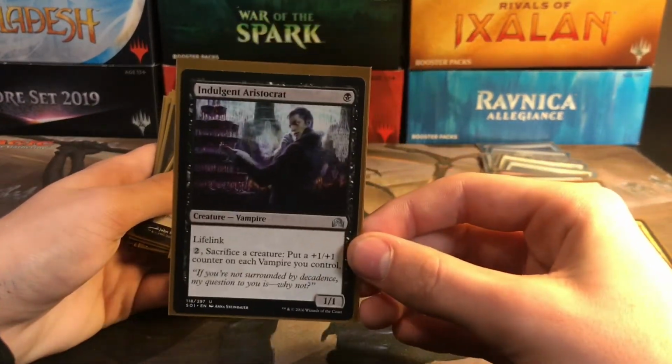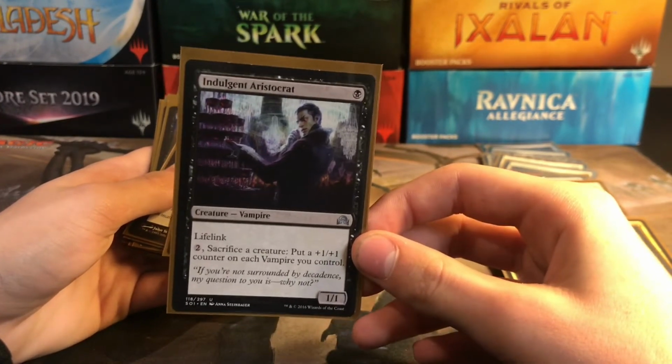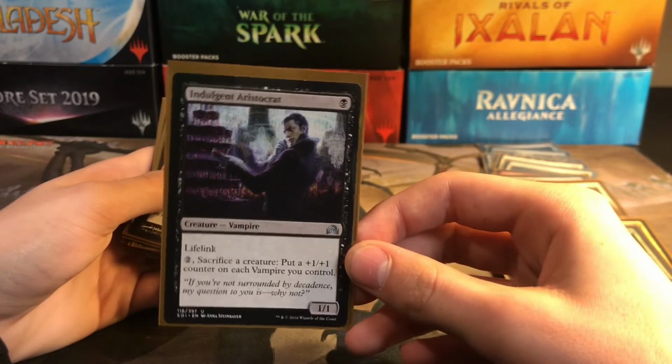Indulgent Aristocrat, this is a really good card because you can just pay 2 mana to sacrifice a vampire token and put a +1/+1 counter on each vampire you control. It also has lifelink.